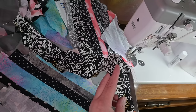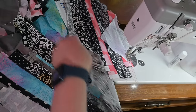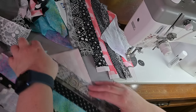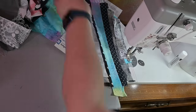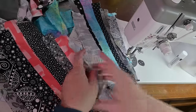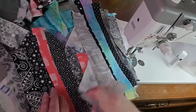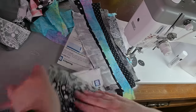I love this fabric. I like it with that yellow, that little pop of gold in there. It's great. Because I was sewing blind here, I will check and make sure that I caught all the edges. And yes, I did in fact cover my corner.